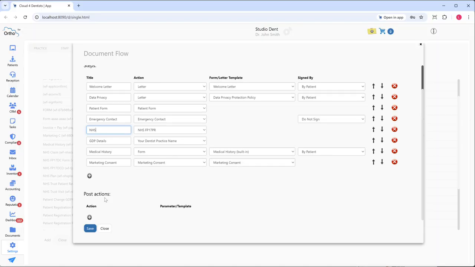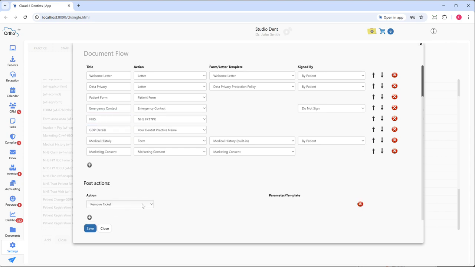There are post actions where you can decide to do several other things, like remove the ticket, or send a confirmation email, or an email to the patient with all the attached documents that have been signed, and you can do quite a lot here. And then you can also update the flow stage.